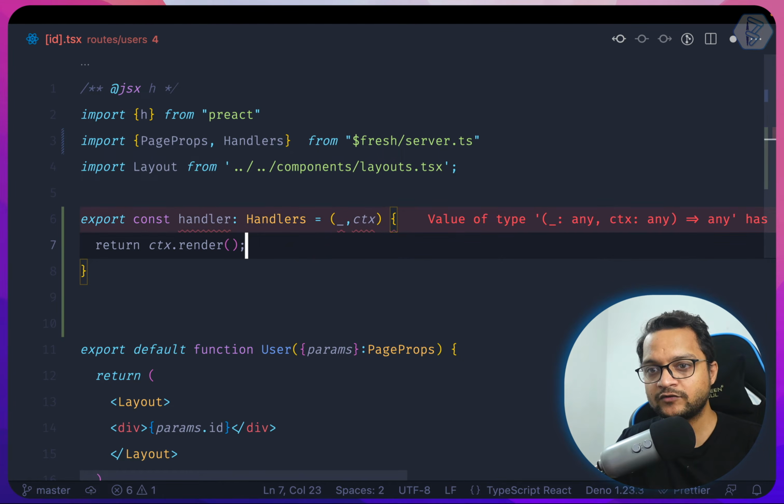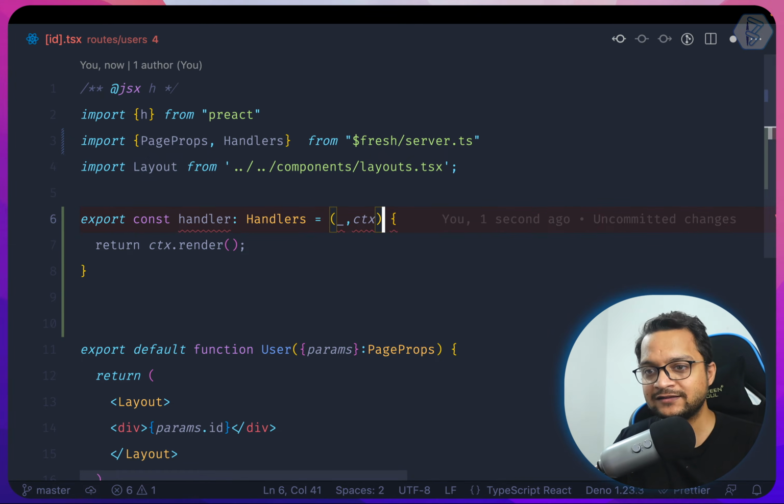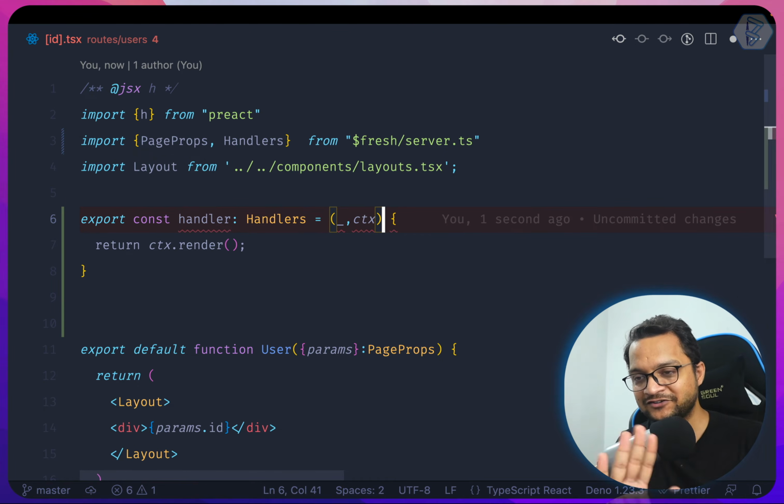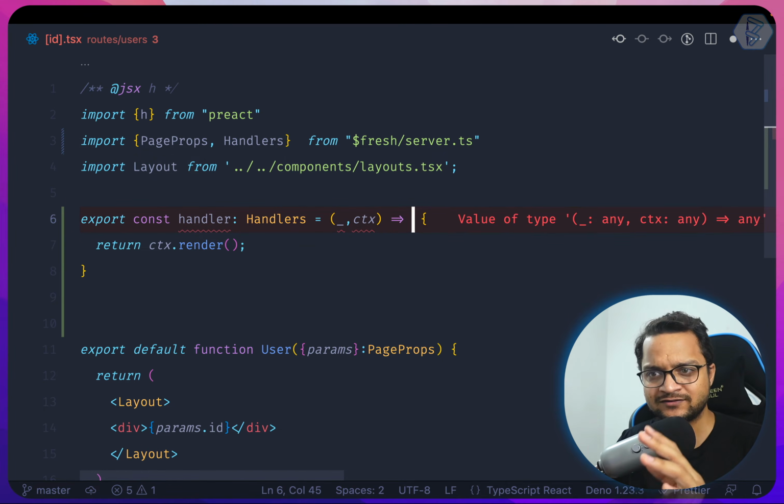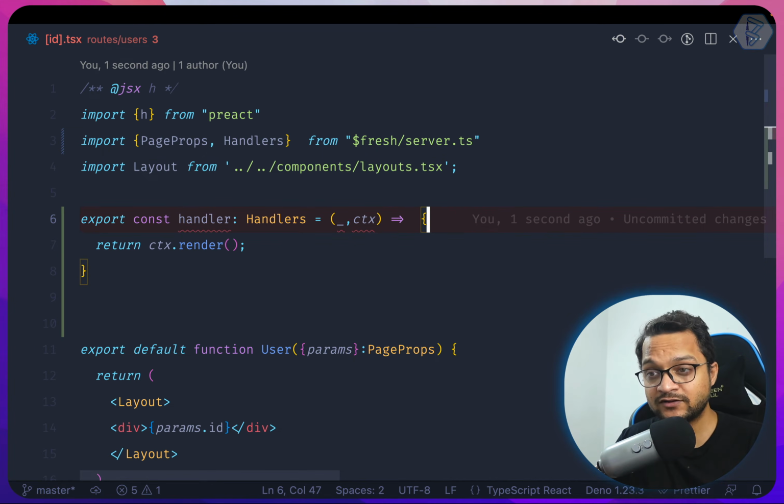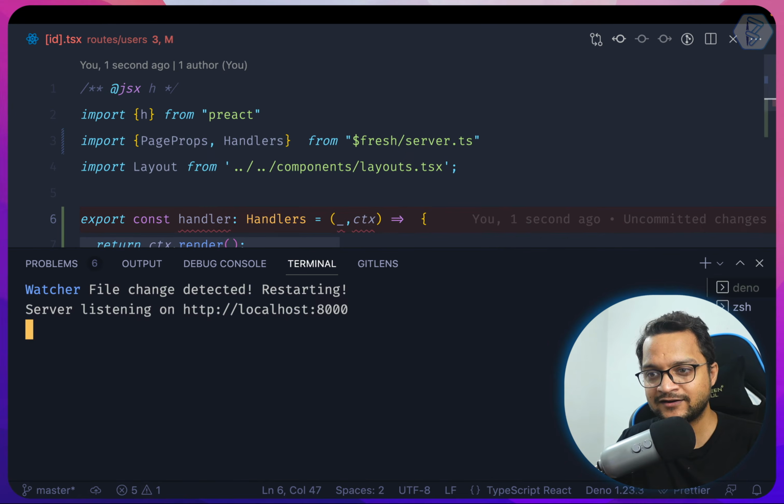So basically what we are saying is, hey, run this thing and render all these methods and everything on the server end. So I just make sure it's an arrow function, and then I save this file and see if there is any error.